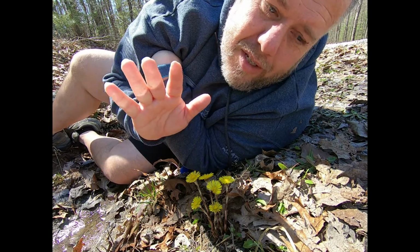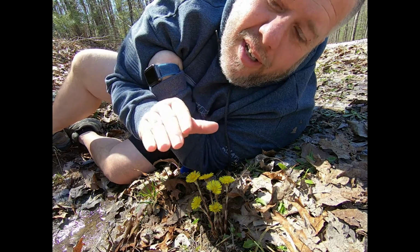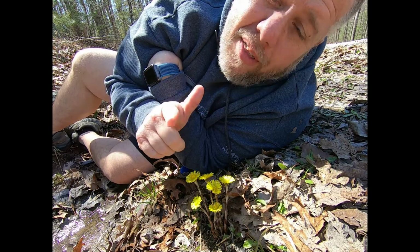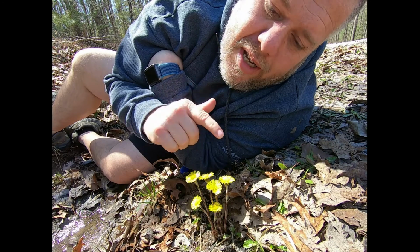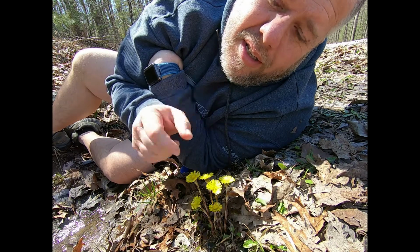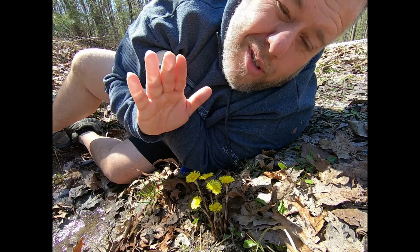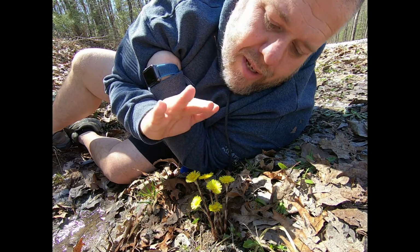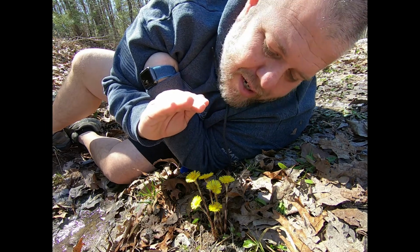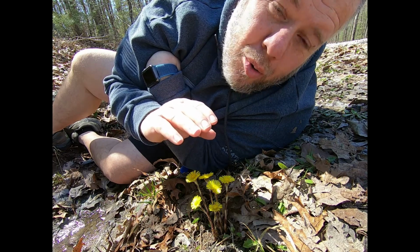So there's a number of lepidopterans, and that's an insect order. Lepidoptera are moths and butterflies. And there's some larvae that actually feed on this. And then, of course, honeybees and things like that will collect nectar from it as well. So really cool plant. Although it's not native, it's another one of those early spring wildflowers that you see. And I'm always excited just to see that spring is just around the corner.